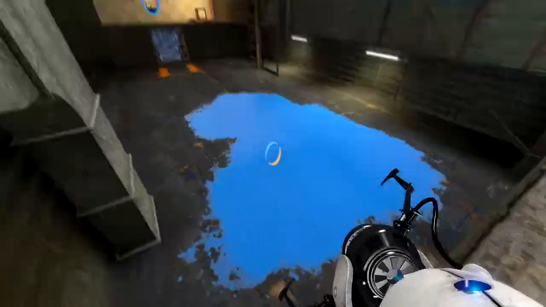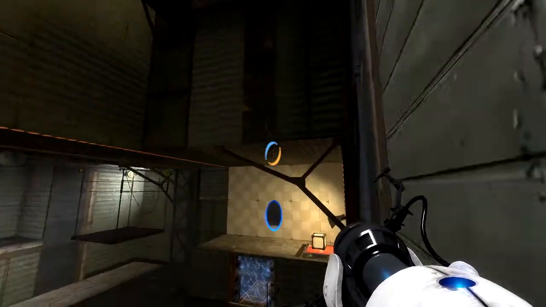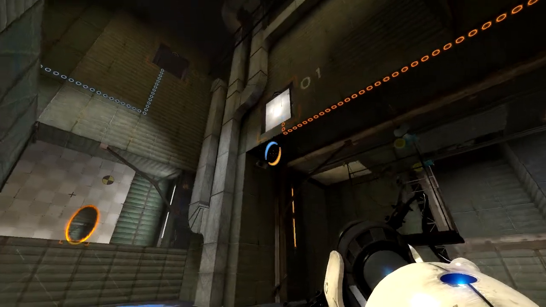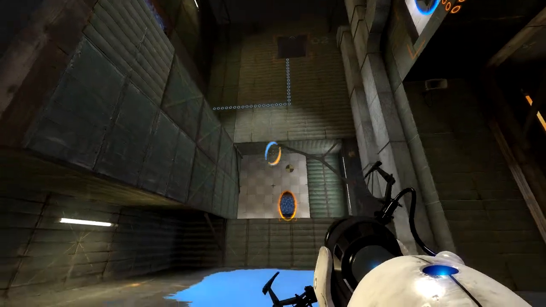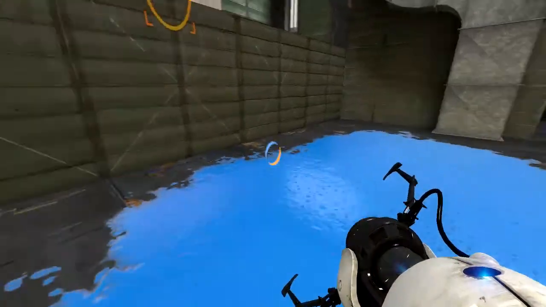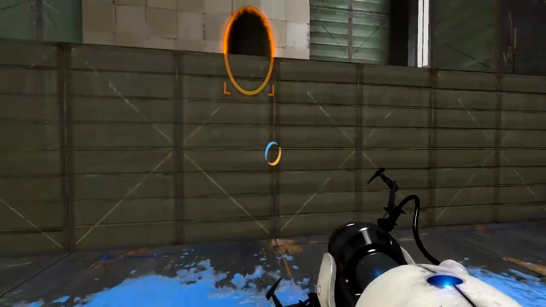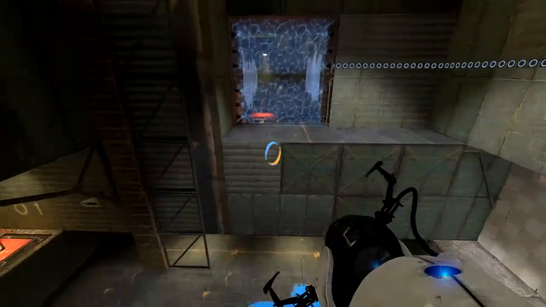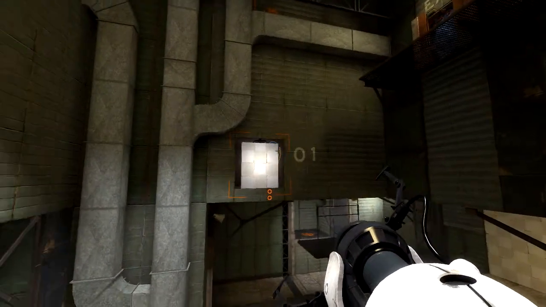I'm confused. So which door does that unlock? We have the cube there, and it unlocks that. So do I need to... Oh, I see. I keep thinking I need to bounce on it, but my initial jump off of it will do that as well. So I can jump out of here onto the repulsion gel, and then up and over here.